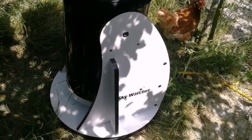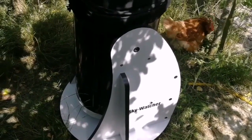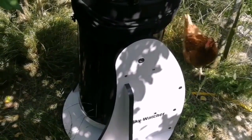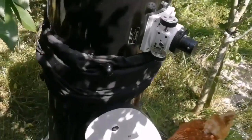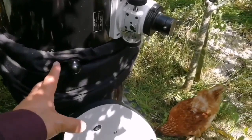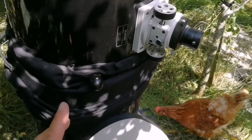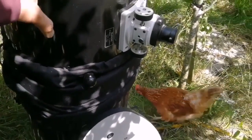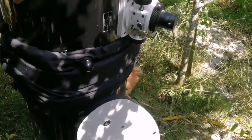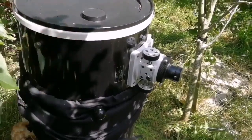This is a 12-inch Dobsonian telescope made by SkyWatcher, and as you can see, it's quite large. But this is not the whole length of it. When you extend it, the length will increase to 150. At the moment, it's just around. The height is around 1.10 meters.